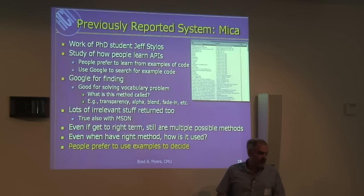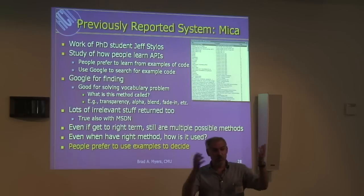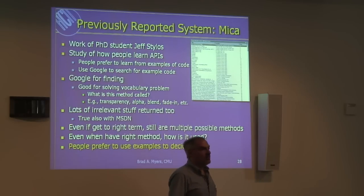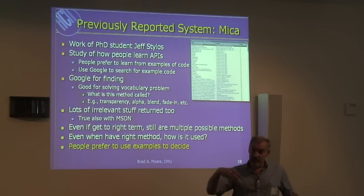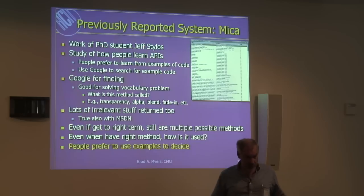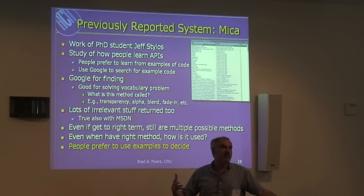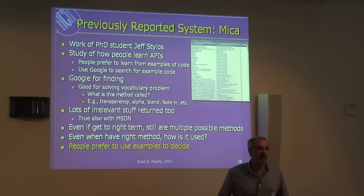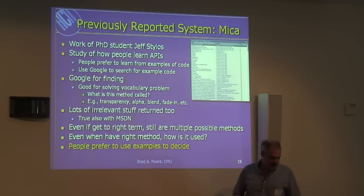So there's also the vocabulary problem. If you don't know what it's called, it's really hard to look it up in the documentation. Whereas probably somewhere in the news groups or discussion groups, somebody has mentioned this word along with the right API call. So using Google is a lot better than just searching code examples, because if you have the wrong word for something, it's not going to be in the code examples, but it's likely to be in the discussion and the bug requests and things like that.